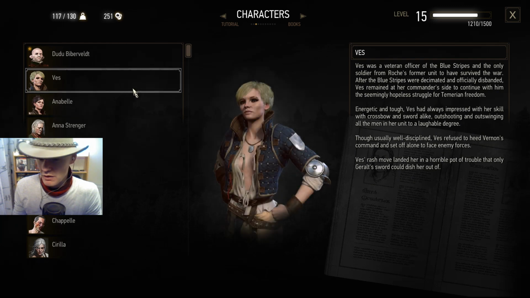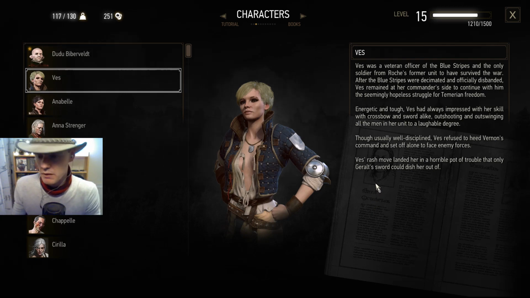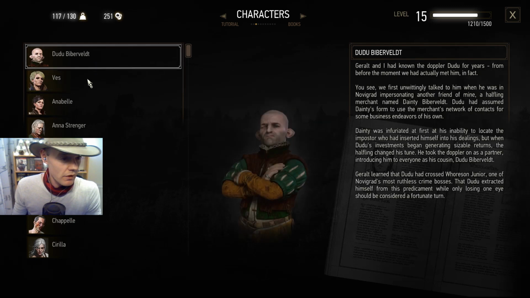Vess, I'm sure we've read this. Vess was a veteran officer of the Blue Stripes and the only soldier from Roach's former unit to have survived the war. After the Blue Stripes was decimated and officially disbanded, Vess remained at her commander's side to continue with him the seemingly hopeless struggle for Temeria's freedom. Energetic and tough, Vess has always impressed with her skill with a crossbow and sword alike, outshooting and outswinging all the men in her unit to a laughable degree. Though usually very disciplined, Vess refused to heed Vernon's command and set off alone to find enemy forces. Vesh Rasmud landed her in a horrible pot of trouble that only Geralt's sword could dish her out of. So that's that.